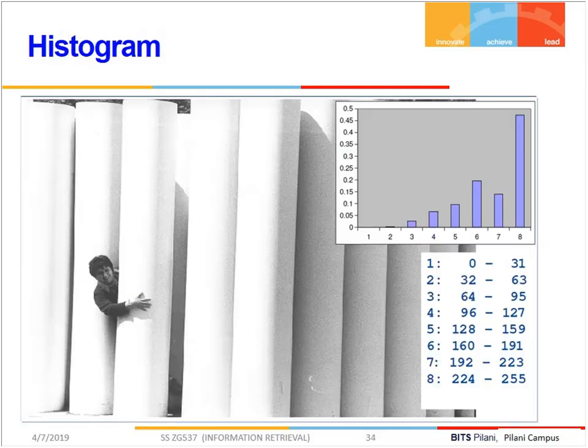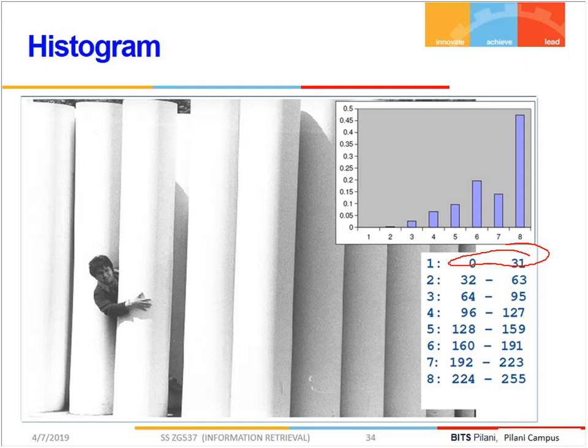So how do we create a histogram for a digital image? We divide the gray levels into a number of ranges. For example, I have divided the gray levels from 0 to 255 into a set of 8 ranges, 32 each. So basically the gray levels 0 to 31 I have grouped as one bin. I have created 8 bins corresponding to different ranges, with the size of each range as 32. From 32 to 63 I have one bin, 64 to 95 a third bin, and so on. So each bin contains 32 gray levels, right?